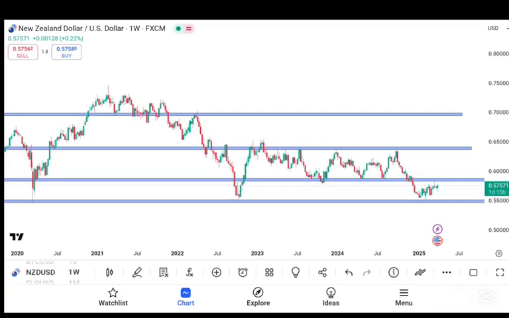Just go to our previous video, and you will see how to draw the key level. You see how to draw the key level. Go to my analysis. Okay, go to my previous video and you see how to draw the key levels. The key levels are very simple to draw.